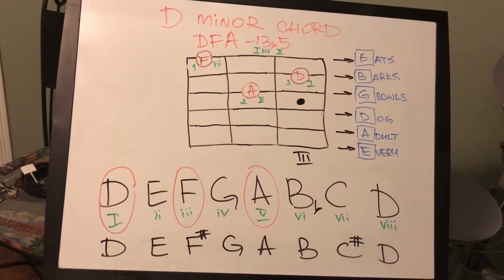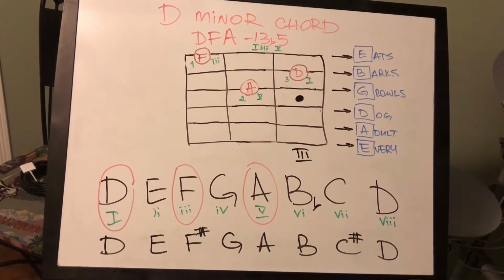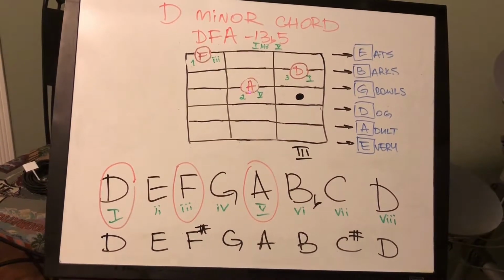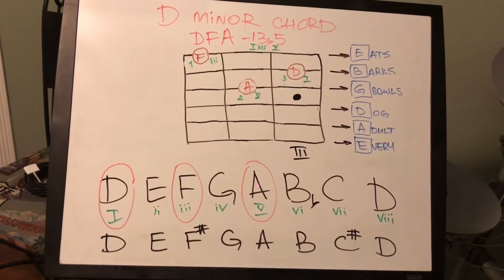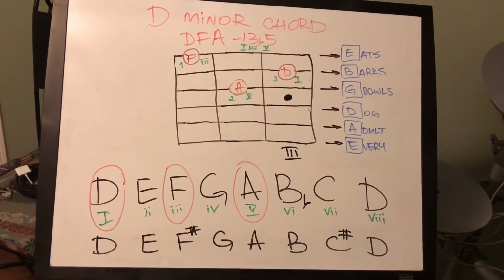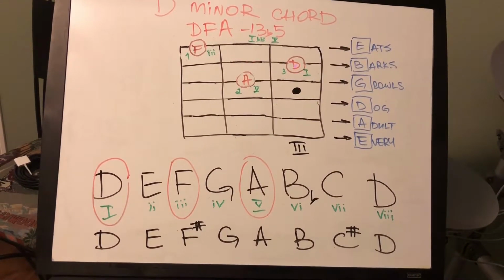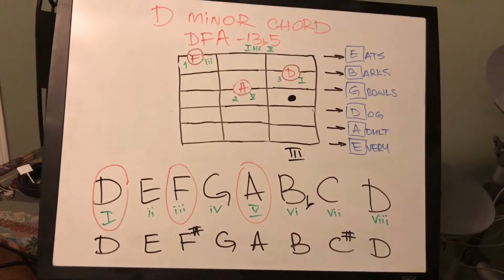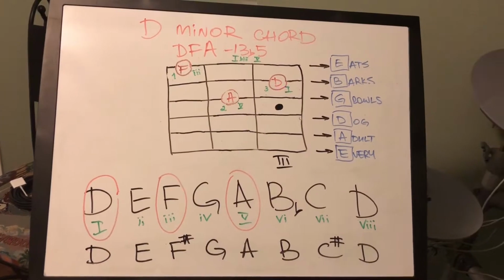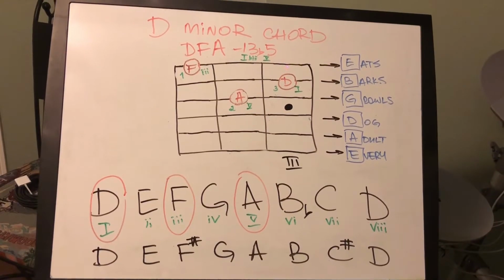The chord is D, F, A. And now this note right here is on G string, which is the third string, second fret. And it is A. It is a fifth degree of the scale, see, the fifth one. And you play it with finger number two. And the next up, we have our root note, which is a D, right? Which is number one, first degree of the scale. You play it with finger number three on third fret, B string, second string.